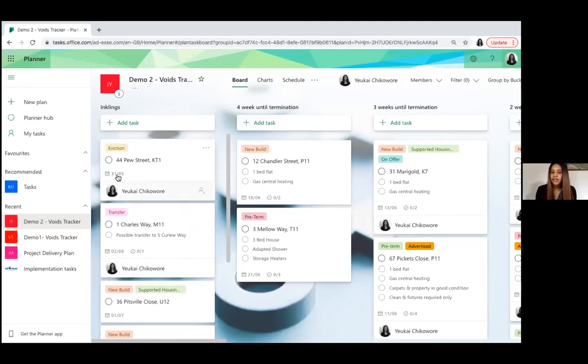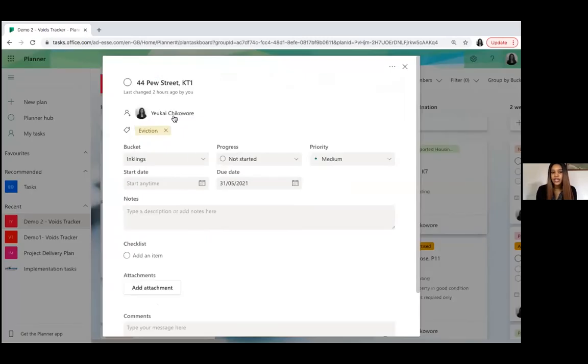And what you have here is a date. If I click on this little tab here, it's just going to open the property. You'll see the basic property details. So you've got the address here. You've got a label, which lets you know why that property might be a void property. So that's due to eviction. And you've got the due date here, which is the anticipated eviction date. It means that after that date, it's void and it moves into the 4-3-2-1 weekly.